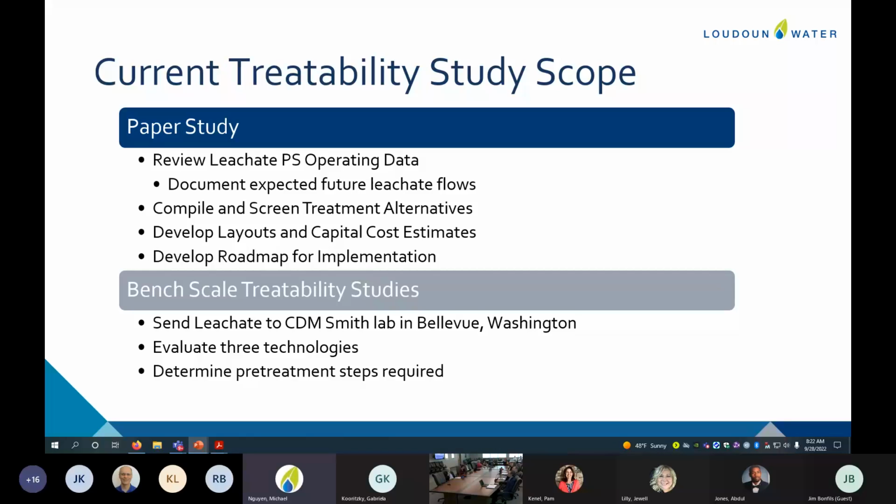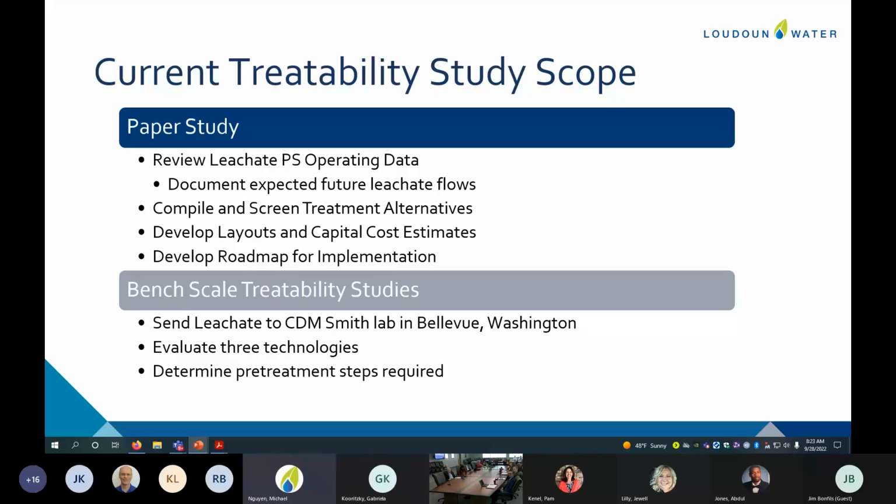Because as I mentioned, leachate has a lot of other constituents in it. All that carbon, all that ammonia, it creates interferences with many of these treatment systems. So we'll know for this specific leachate, does it need to be pre-treated? It might have a treatment step before it enters the PFAS removal technology, but this is the critical step for us.